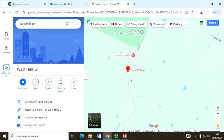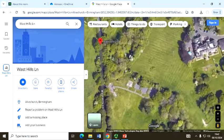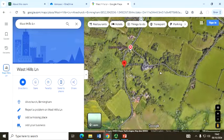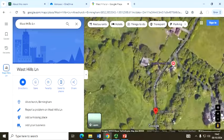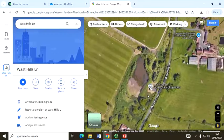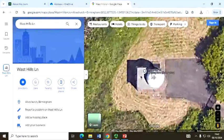Is it here? I think it might be here. You can probably see it on Google Maps. I don't know. It's around here somewhere. It's above it, I think. You can see it back here. Yeah. There. Just go up a bit. Just up a bit of the road. This one. Up the road a bit. There. Yes, there it is. Yes, that's the observatory. You can see it from space.